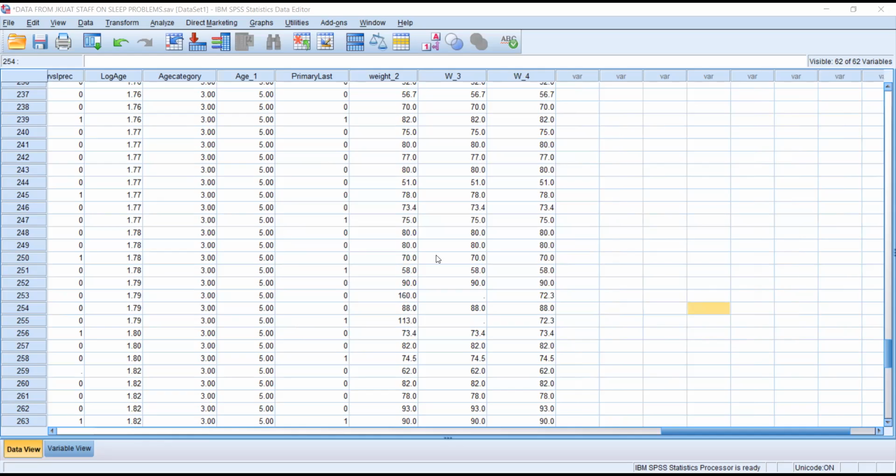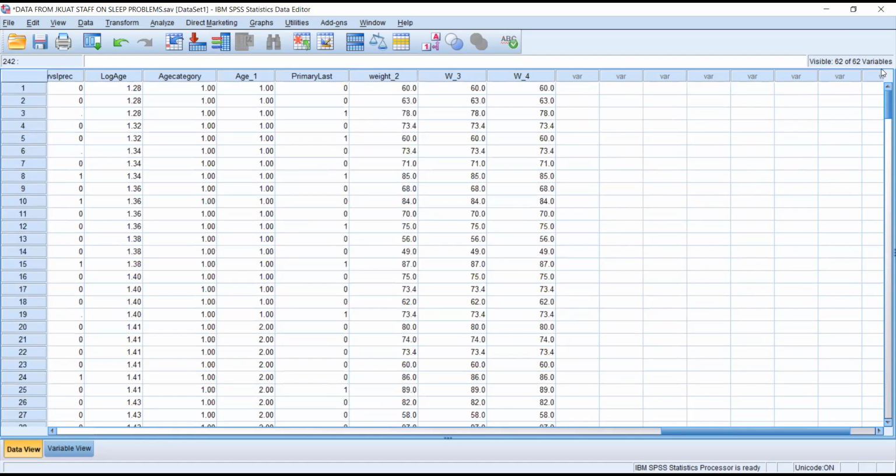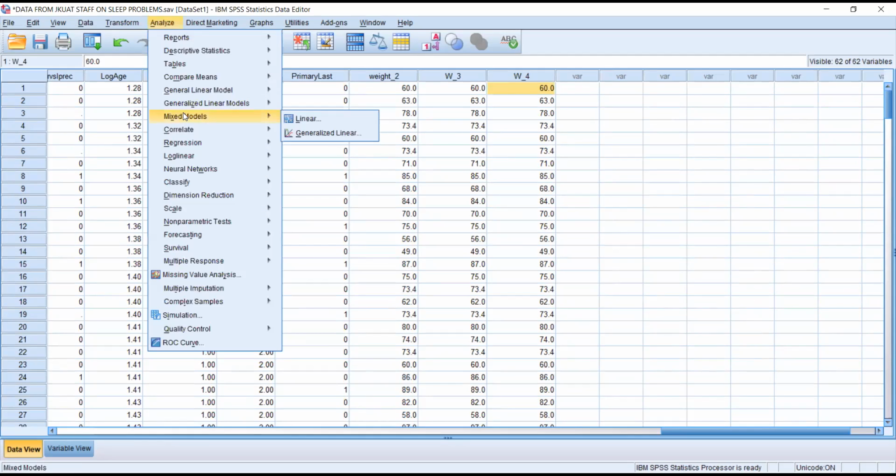So I now come back here. This is my data set, and 4 is the new weight that I've created. I need to confirm whether, in the process of doing data cleanup, I created any other outliers. So I now run descriptive statistics.